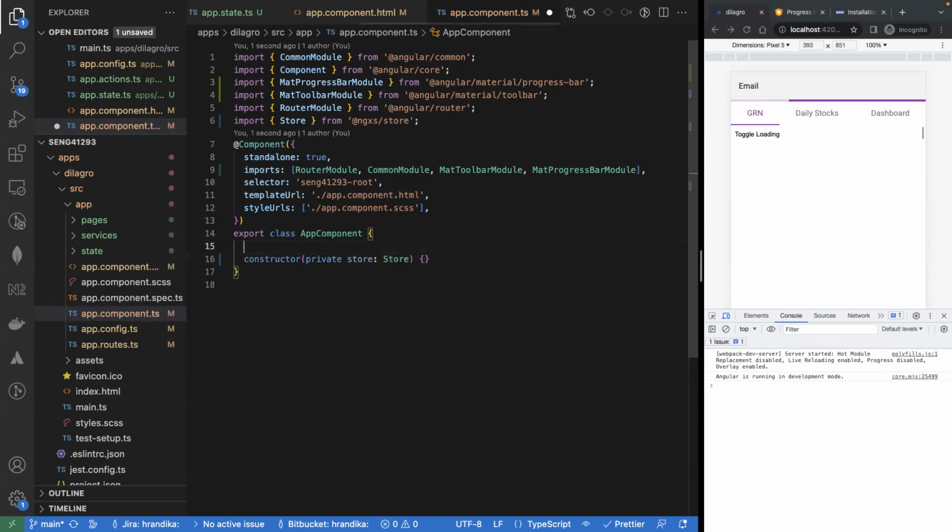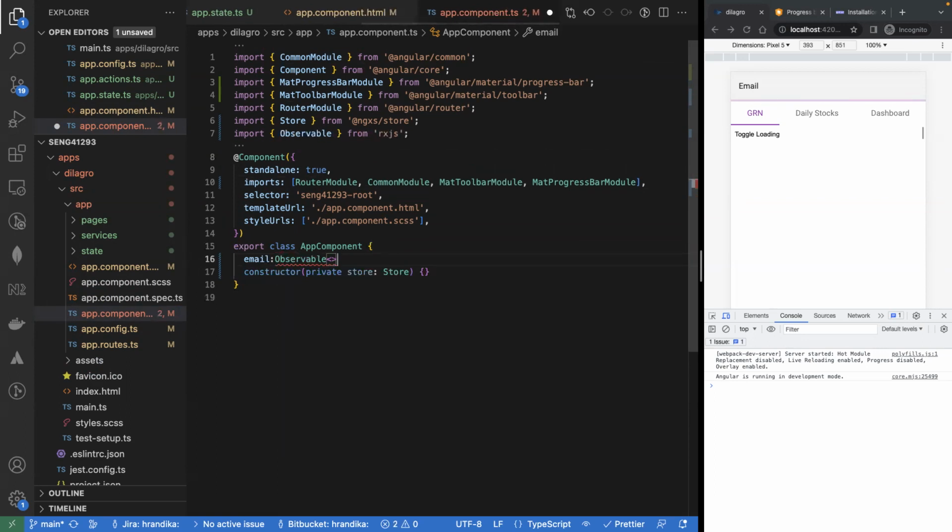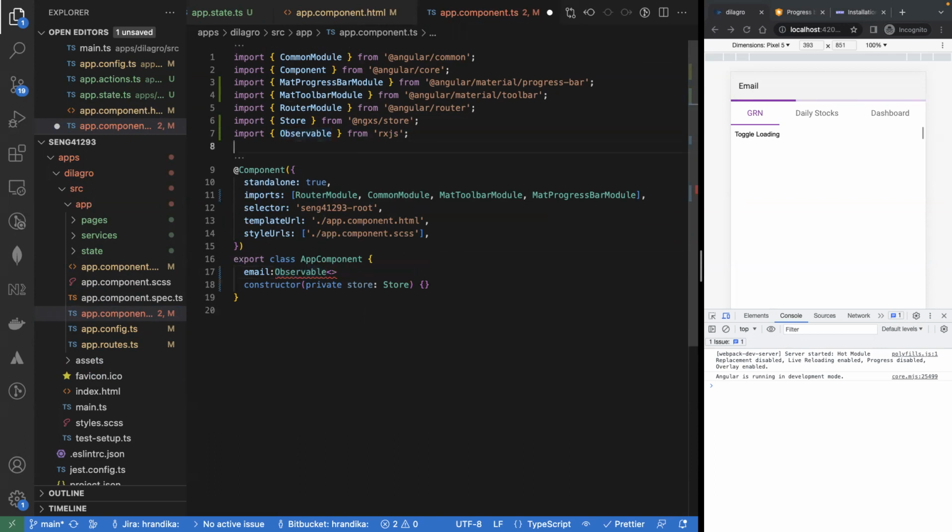Now I need to show the email. As I mentioned, these things can change during the application's runtime, so it's going to be a changeable one. If you remember, in mobile networking, we had something called mutable data. It's something similar. In Angular, we call these observables. We will go into observables in a detailed version. Right now, we will have an observable to indicate this is a stream. Okay, this is a stream. We put this $ sign.